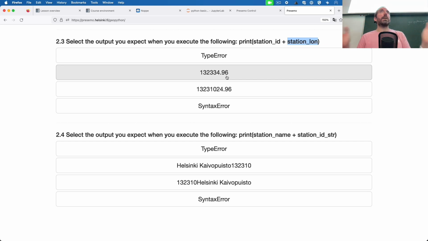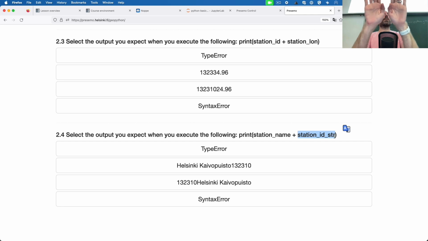So just because we have different data types doesn't automatically mean they're not compatible with each other. In our other case here, we had station name, which is a character string, station ID str, which is a character string as well. And when you add these two together, this is where that string concatenation happens. So you get the first string and the second string, and they just get merged together into one longer string.